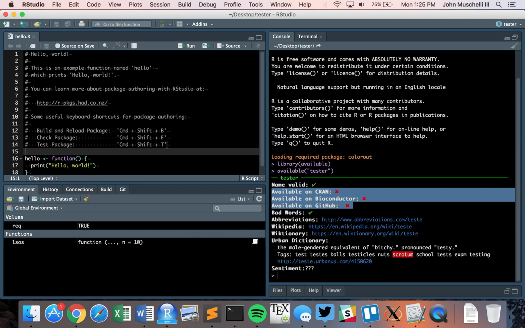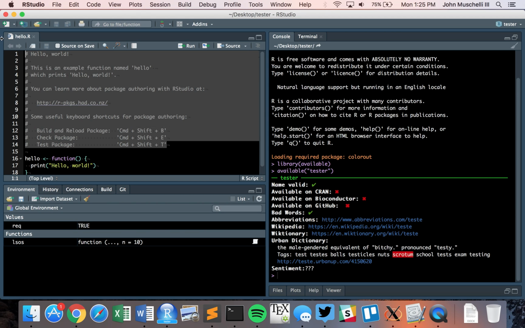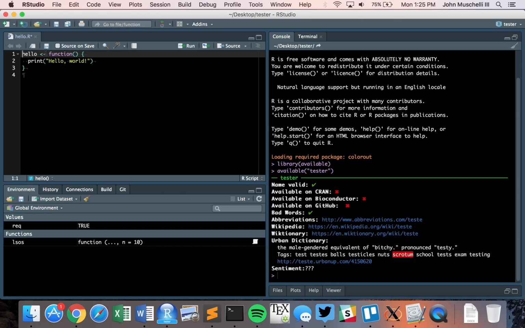Okay, so what we're going to do is keep the hello world function for now, but we're going to add some arguments to it. I'm going to take out this header documentation. We're going to see we have a hello function, right? We would change this to whatever we wanted our function to be named, and let's say x. So let's say we want to paste together hello, space, or paste x. This is the world. And we'll use paste0 so that we don't have any spaces, and we just want this to print out.